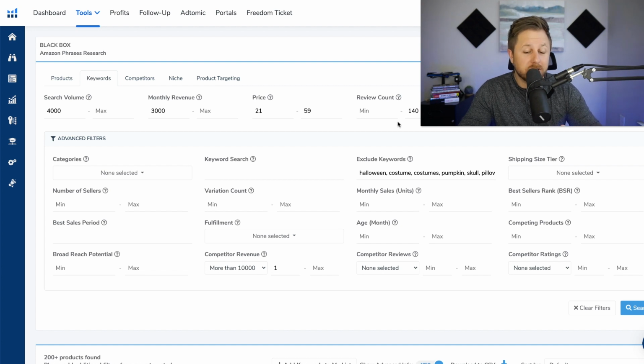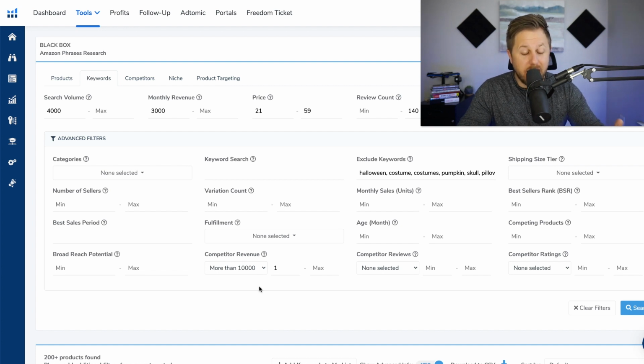And then the only other things that I did was come down here to the exclude keywords. Right now we are in Q4, which is around Halloween time, Thanksgiving, Christmas. Whenever you are doing product research around the holidays, you always want to exclude those types of products, because by the time you get them into Amazon, the holidays are going to be over and you're going to have a bunch of inventory that does not sell until the next year. So what I did was type in Halloween, costume, anything related to Halloween, Christmas, iPhones, a lot of things I put in here. And the main reason I do this is so it makes room for other products or keywords to pop up down below.